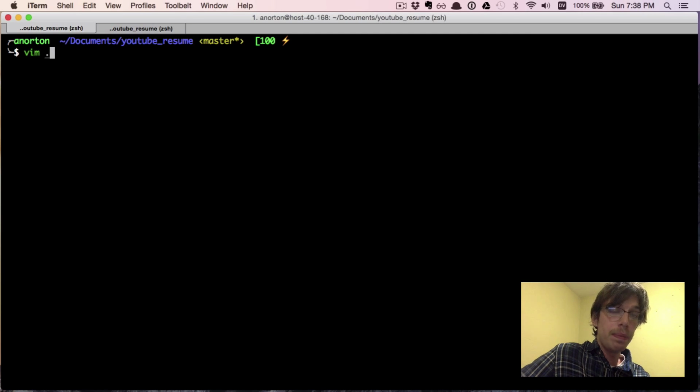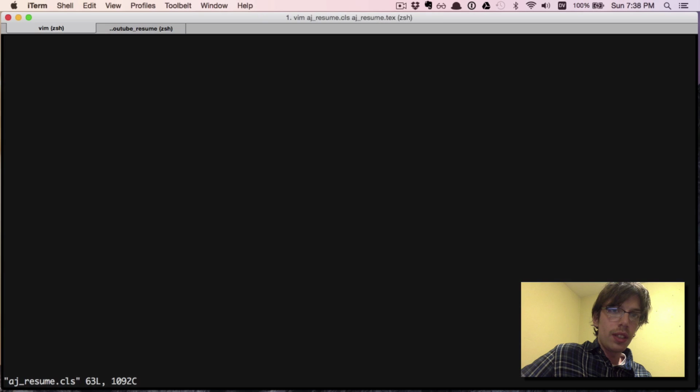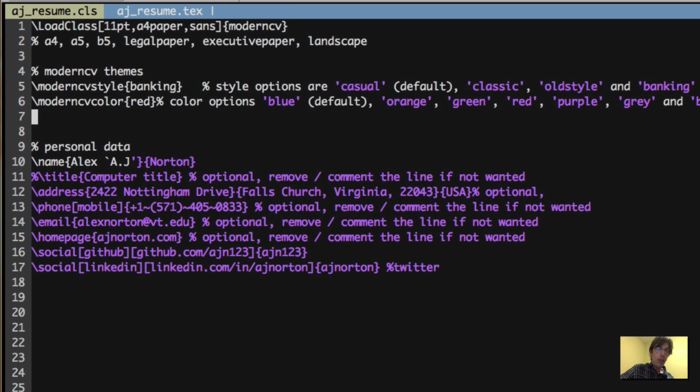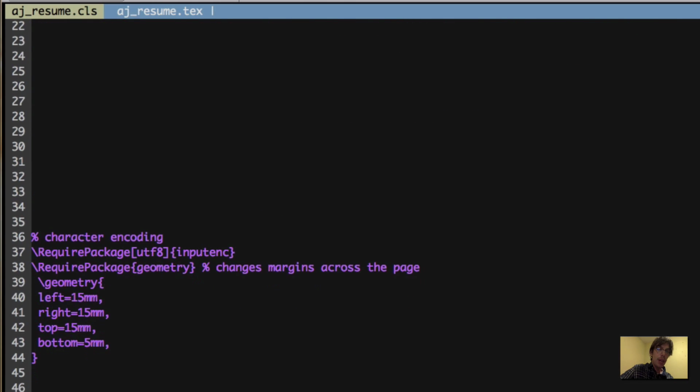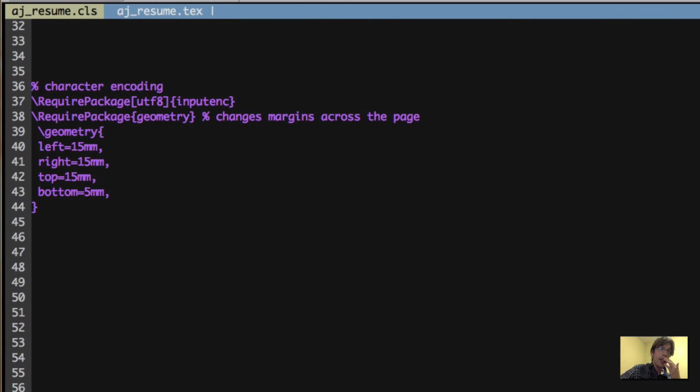I'm going to do that with Vim, and you can do that easily with Vim like that. Okay, so first of all, in my CV class file, I have all these options that we covered in the last video, but what I didn't show you guys is the other options I had at the bottom of this page, which was the geometry package. For now, we're not going to worry about line 37, where I require the inputenc package. That's basically for shapes and certain characters that LaTeX cannot decipher. But you can include it if you want. So it's basically to understand complicated UTF characters.